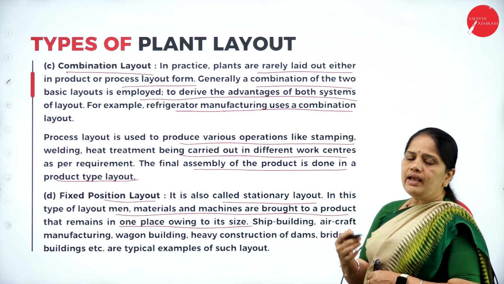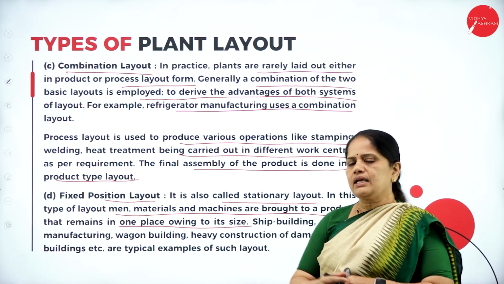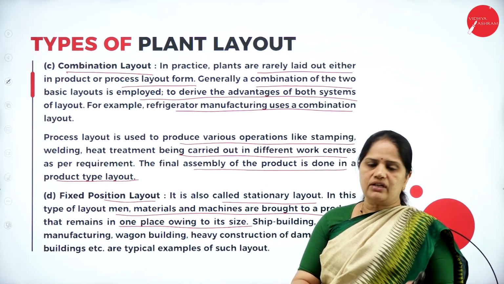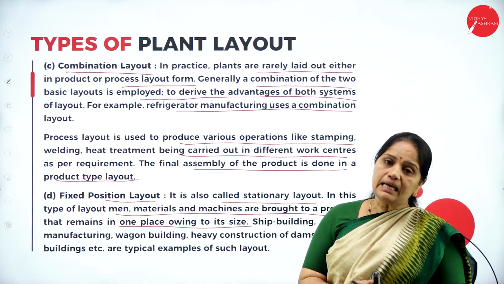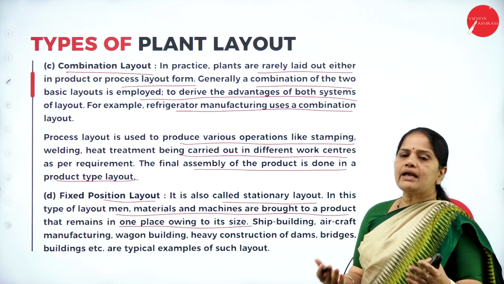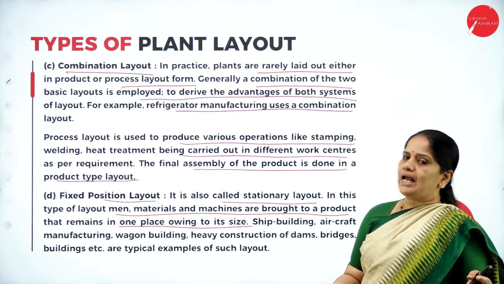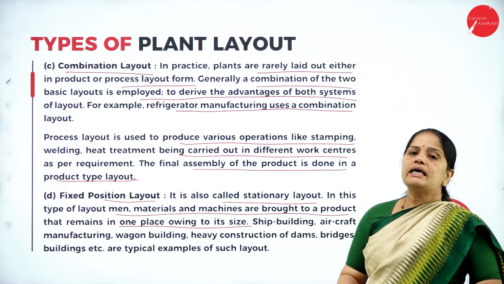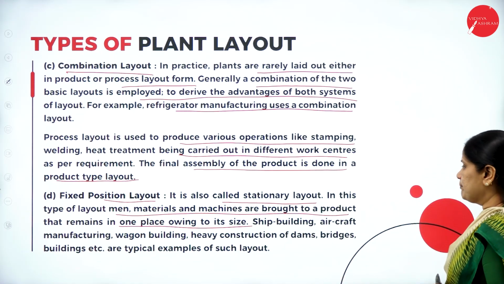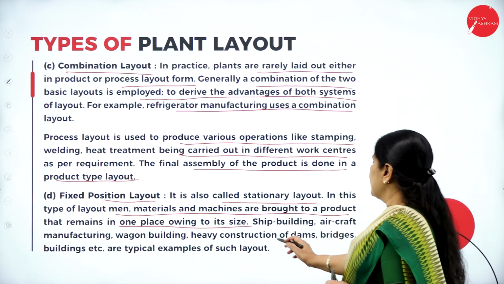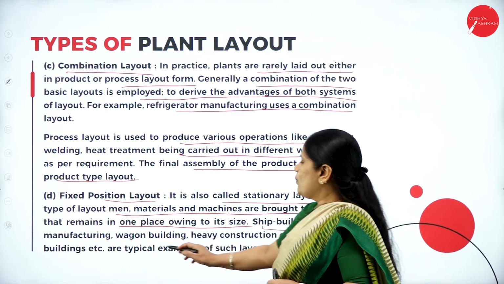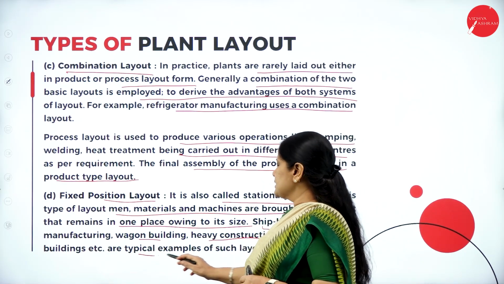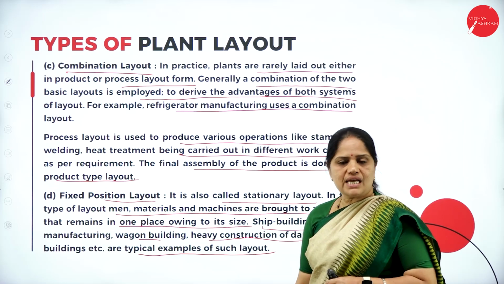For example, if it is the construction of a building, we have to move the men, materials and machines to the site of construction and get the building constructed. The site cannot be moved from one place to another, as a result of which all the resources have to be taken to the site and then the construction has to take place. Shipbuilding, aircraft manufacturing, wagon building, and heavy construction of dams, bridges, buildings are typical examples of such layout.